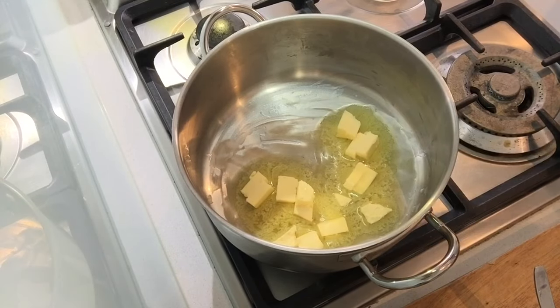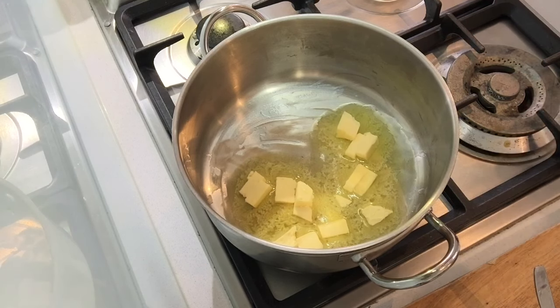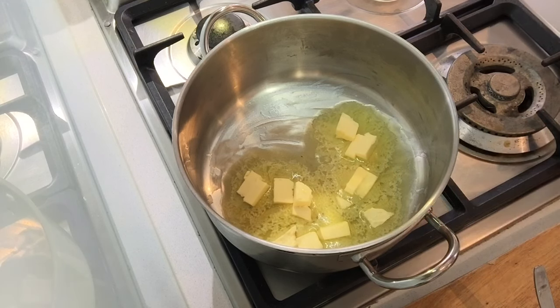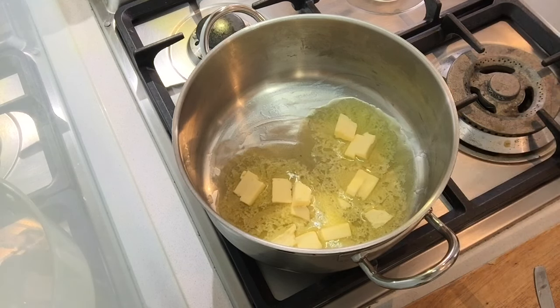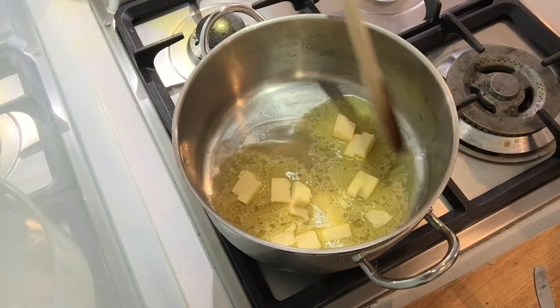All right, back on the stove. As you can see, I've already jump-started the butter. We're gonna start our tomato sauce, the French tomato sauce, which comprises a lot of ingredients. We got butter, we got bacon, we got parsley, onion, carrots, tomato puree, stock, garlic, and more. But the very first step to make your tomato sauce, you need to make a roux.